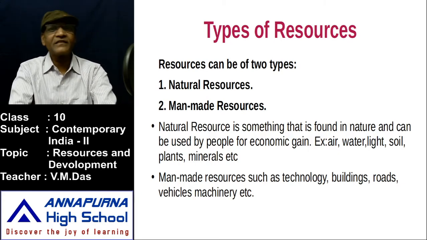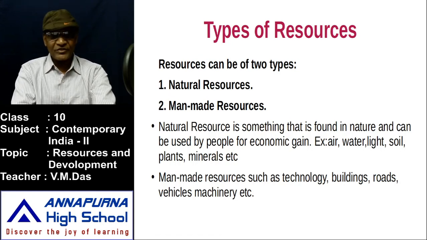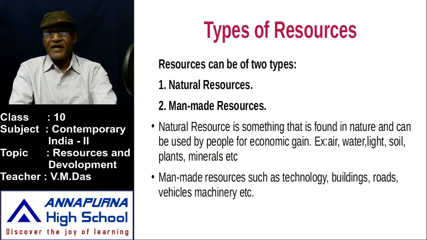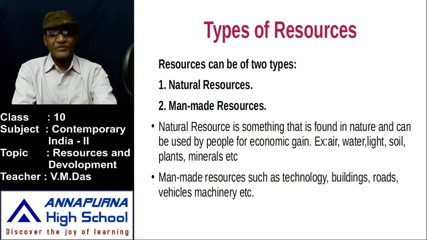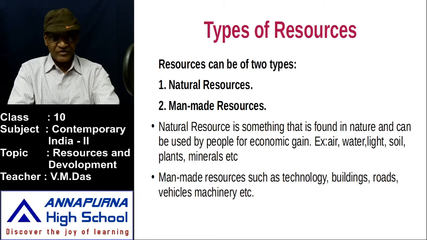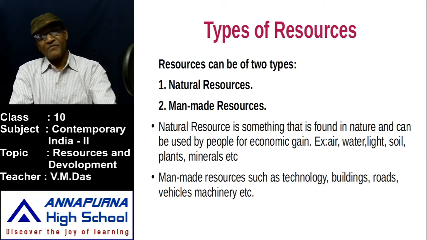When you look at these resources which are made by human beings, that's why they are termed as man-made resources. For example, technology. Technology is the invention of human beings only. So that is why it is also included in the man-made resource list. And buildings are also man-made. We construct buildings, we build various types of houses and buildings. So it is also man-made.